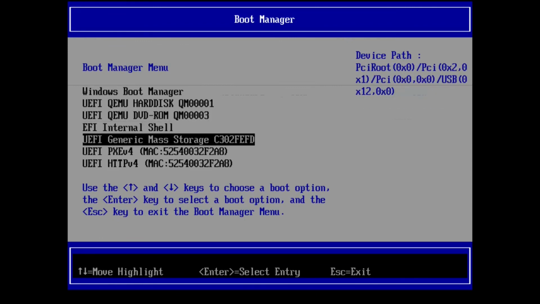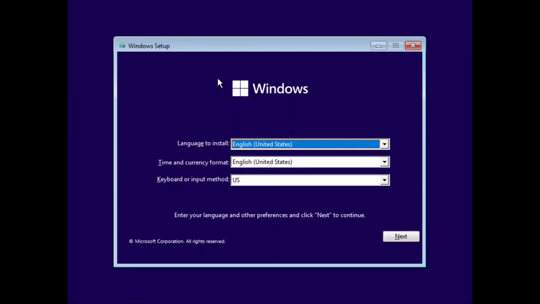And now all we have to do on the target computer that we're installing Windows on is we just need to boot from our Windows installation media, and it looks like our Windows installation media booted fine, so we can go install Windows by following the on-screen instructions. And that's how to create Windows installation media on Ubuntu.